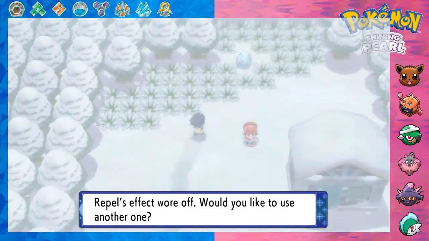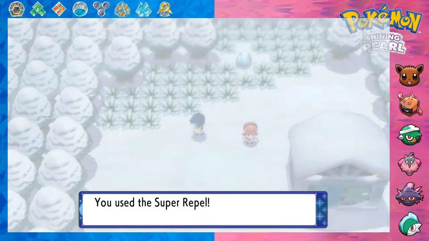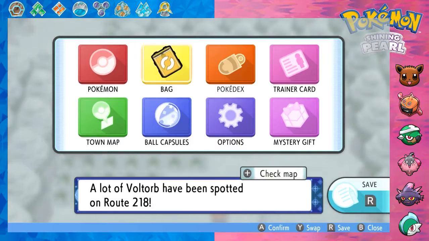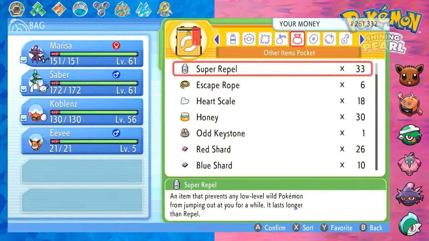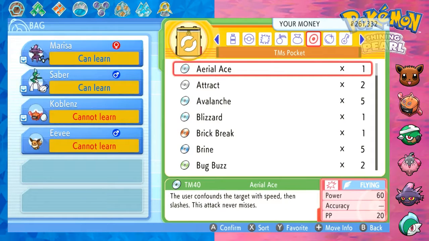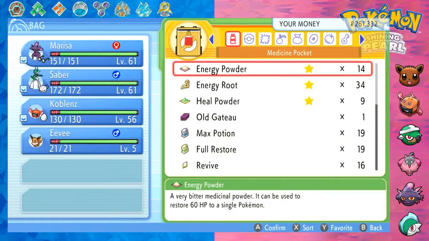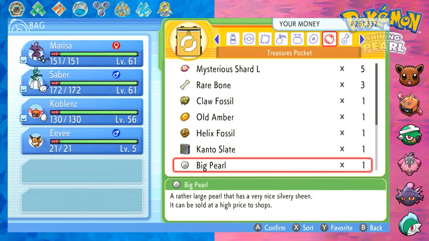Aha! Yes, this has to be it. The boulder is encrusted with ice. It is bone chilling to touch. Okay. So technically, if I level up the Eevee here, we can actually make it evolve. No, it has to be in treasures, right?